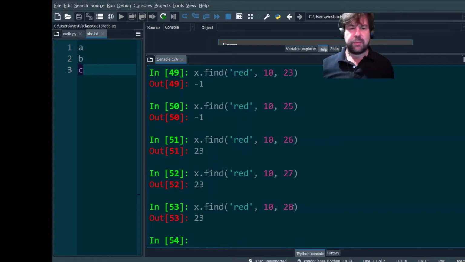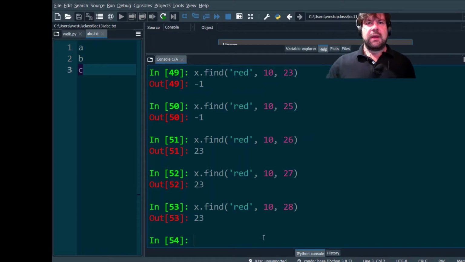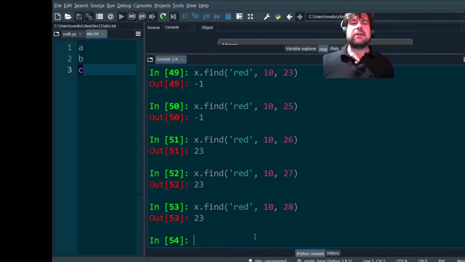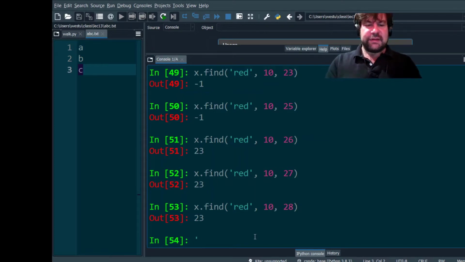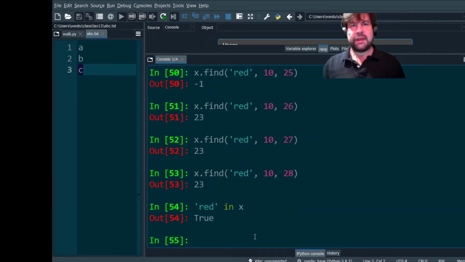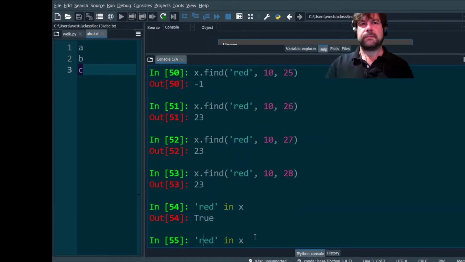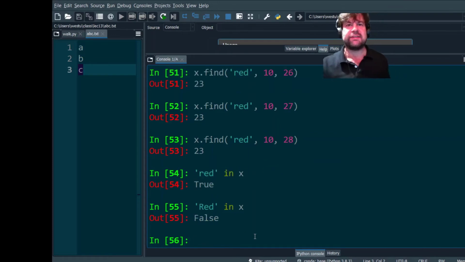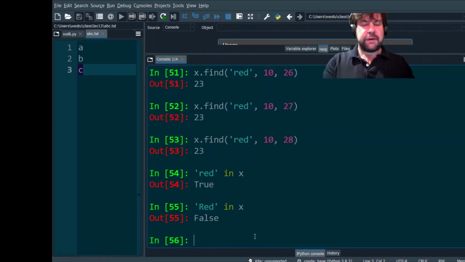The starting point and the end point are optional. If you don't need to know the position, you just need to know if it's there, you can just ask the question, is red in x? And it'll say yes, or it'll say no. So if you just need to know whether it's there, as opposed to its position, you can just use the in operator, and that'll work because it generates a Boolean, so that'll work in an if statement as well, or a while statement.